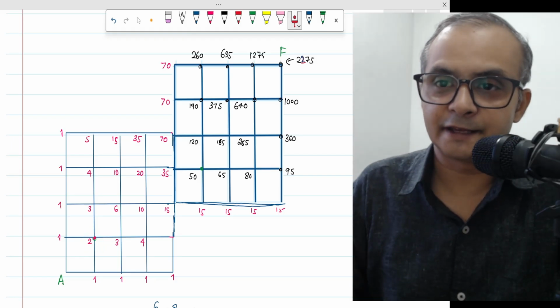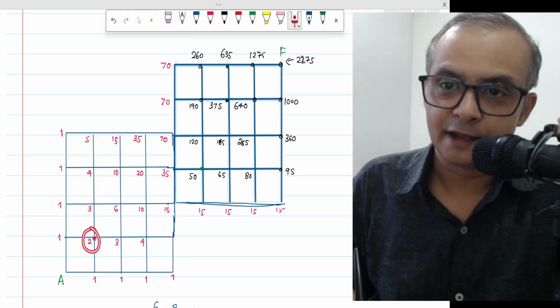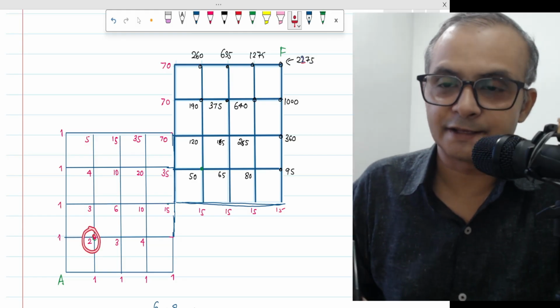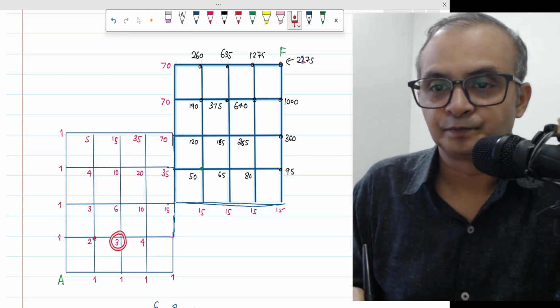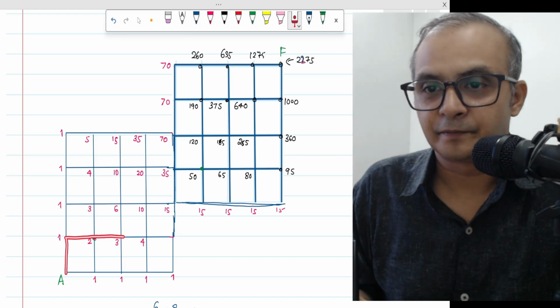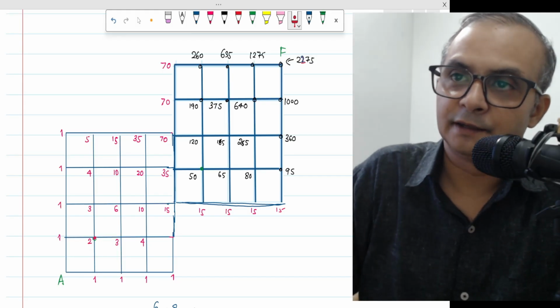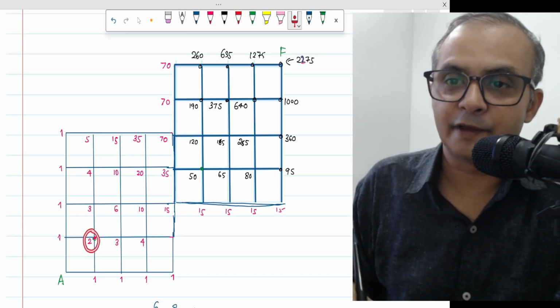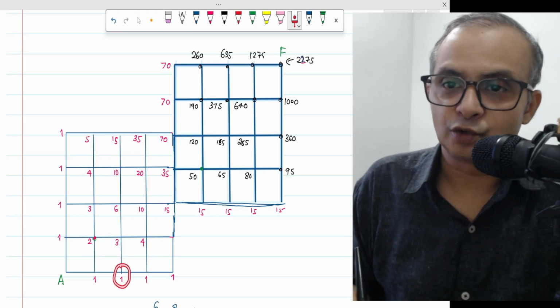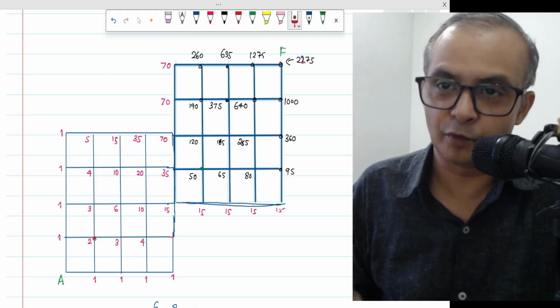And after that everything is smooth. If you just found 1 or 2, everything will be easy to handle. This is the number of ways to reach this point, and you can see to reach the position there I will have 3. Why so? Because one way we can go from there, one way we can go from here, and one way we can go from here. But you can also notice what is happening, that this is the number of ways up to here, and we are adding this 1 to this 2 to get this 3, and it will be followed for every other grid if you are moving forward.